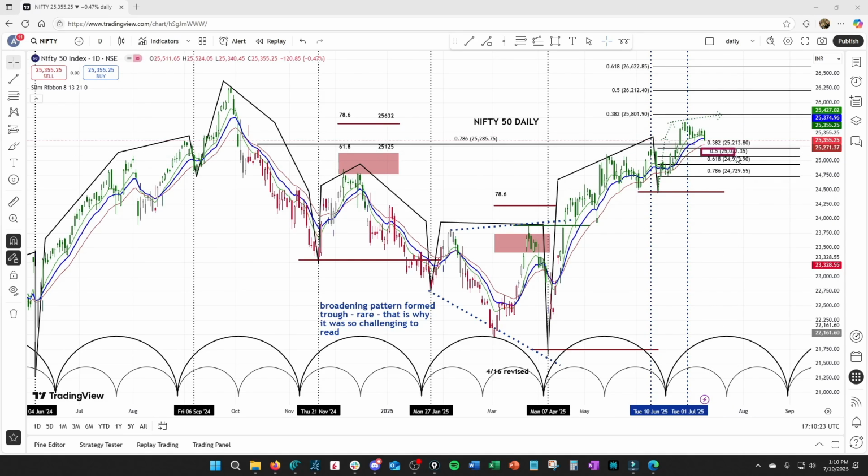Ideally, you hold somewhere around the 38.2 to the 50, 25.2 to right on, let's just say 25,100 or so, somewhere around there. And then you want to see another move back up to higher highs. If it loses the 61.8, there is an increased likelihood that you're seeing a failure in the pattern. And again, that next trough is due right around 9/1, which would be in line with the weekly timing as well.